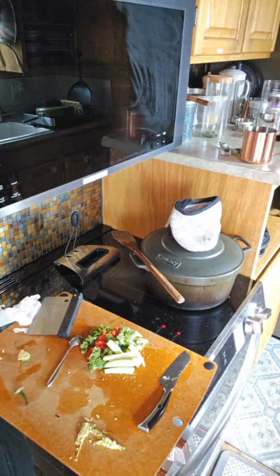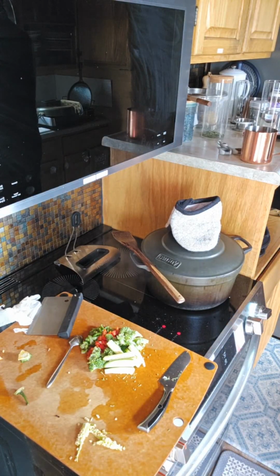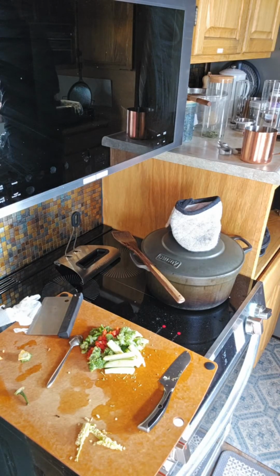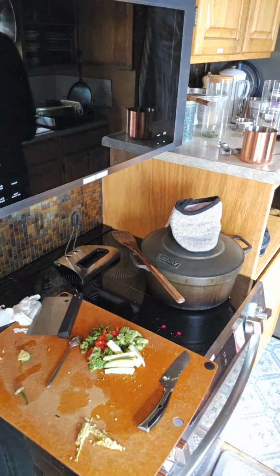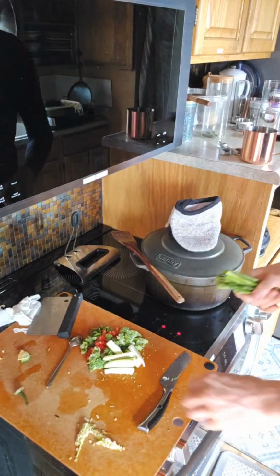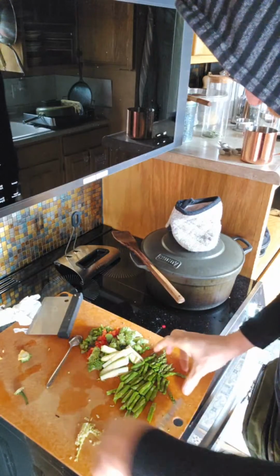All right. Next. Heck yeah, I bought these asparaguses. They were so on sale, and I'm like, heck yeah. Now, I already broke off the end pieces because they're undesirable. I don't like that fiber. I don't ever put them in my stews or anything because I just don't like those end pieces. There you go. That's all that's needed for that.